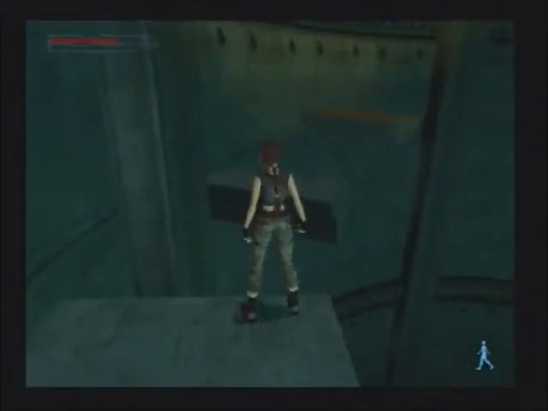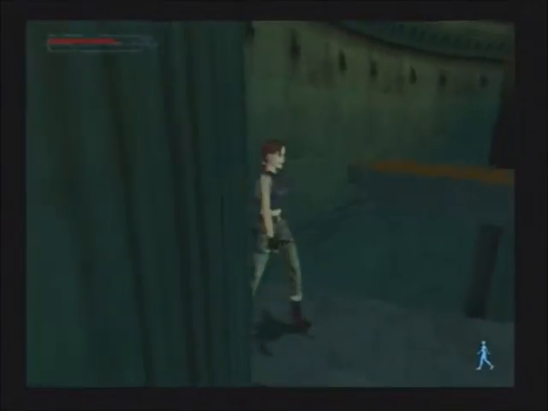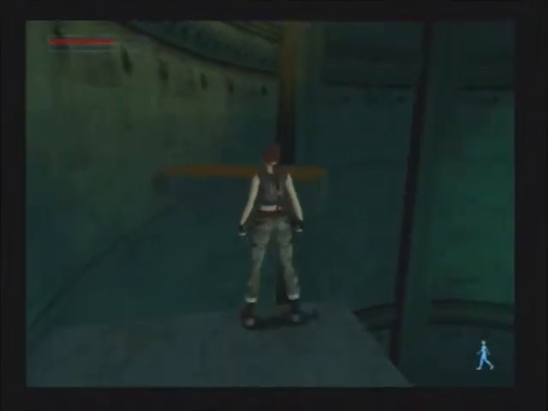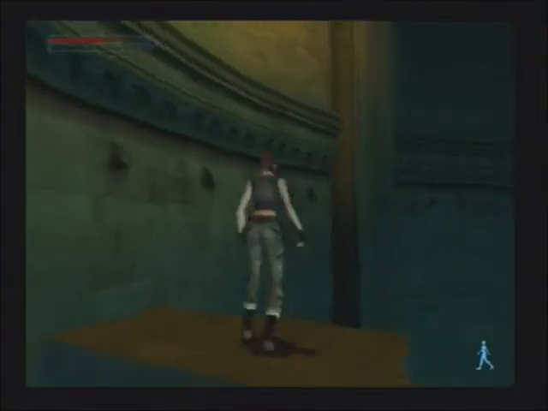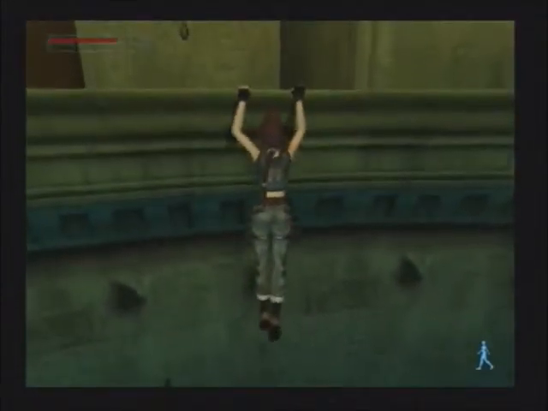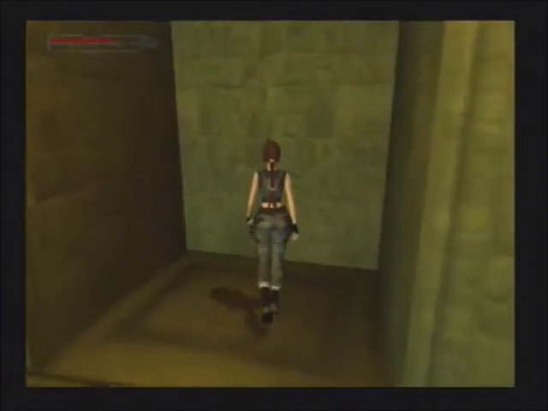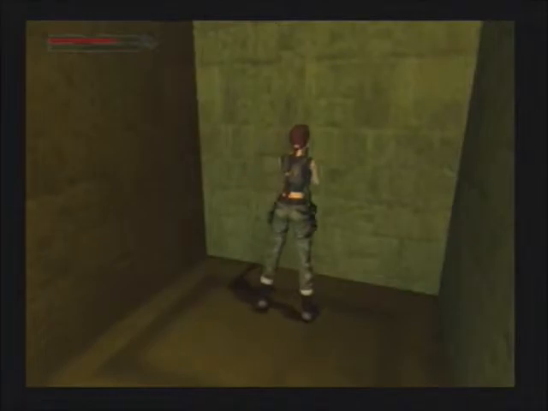Now, I want to do a short hop here because... There we go. That wasn't that far. Okay, let's get up and pull the lever. Now, I'm hoping this will show us the exit to the level. Yes, there we go.